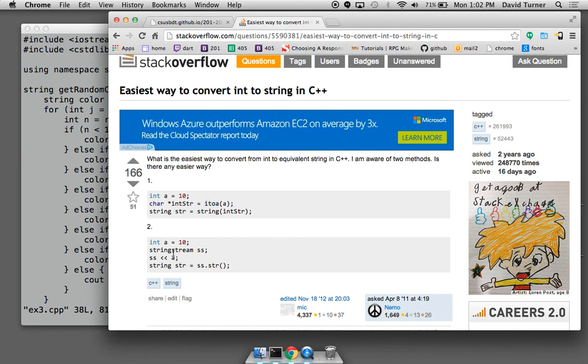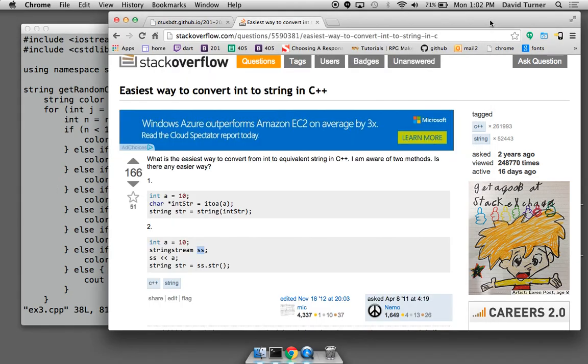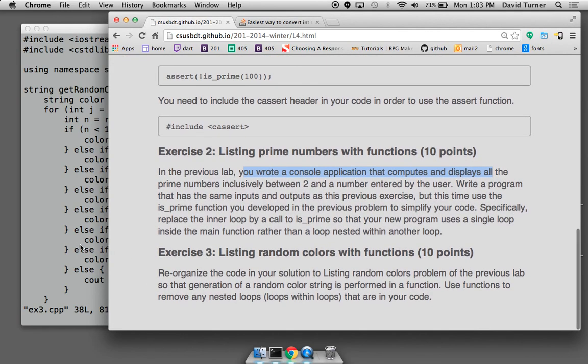Or you could use this string stream class, which is part of the C++ standard library, but you need to restructure a lot of the code, and you use what's called a string stream object here, and they're very handy and useful. So we could look at that if we have time. If this doesn't work in lab today, what I'd like to do is show you in lab how to use this string stream class, because this carries over into other language contexts, and it's sort of the normal way that you would do it.